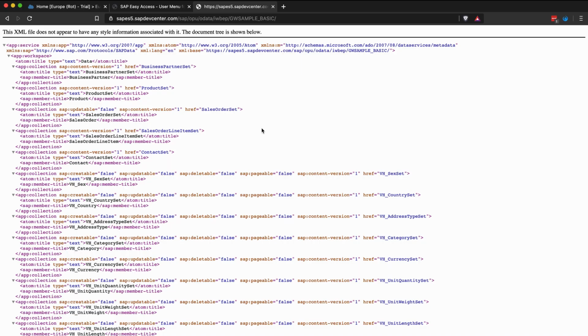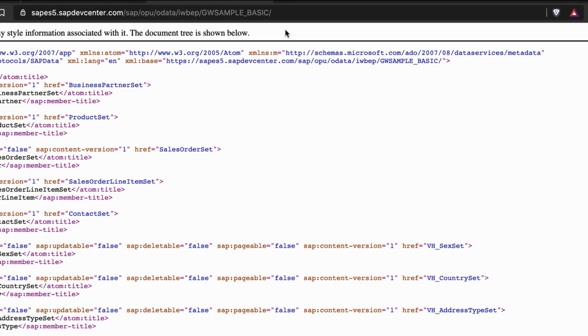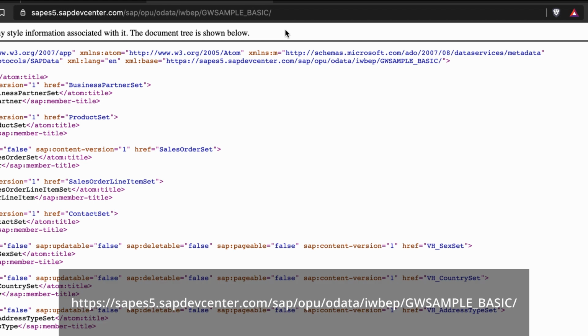Alright, so next is to view the OData service that we're gonna use in this series. So go ahead and visit this URL. It's sap.opu/odata/iwbep/gwsample_basic.